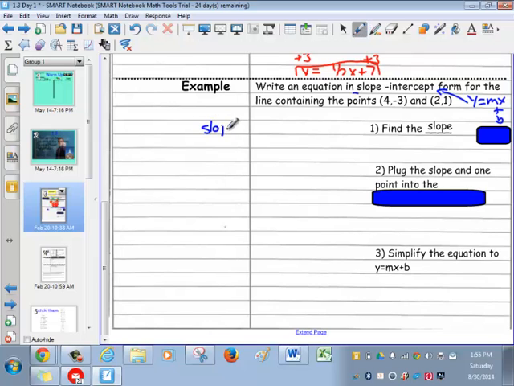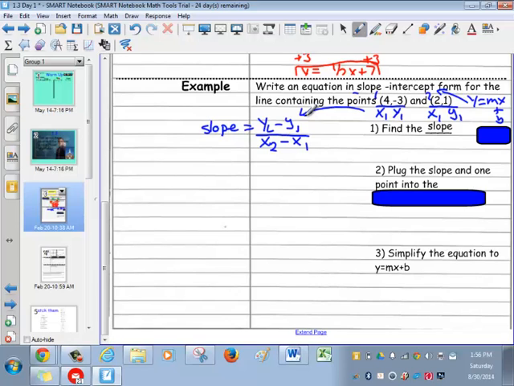So remember that slope is equal to y2 minus y1 all over x2 minus x1. Okay. Now knowing this, we just got to pick out which point's going to be which. Which point of these 2 points is going to be the first point, and which one's going to be the second one. Well, let's just make this one first and that one second. And if this is the first point, then the 4 right here is going to be your x1, and the 3 is going to be your y1, and the 2 is going to be your x2, and the 1's going to be your y2. And now it's as simple as plugging those numbers into this formula.